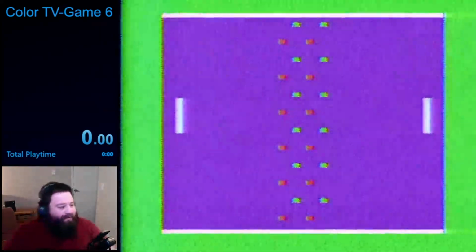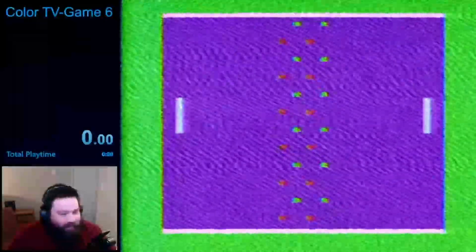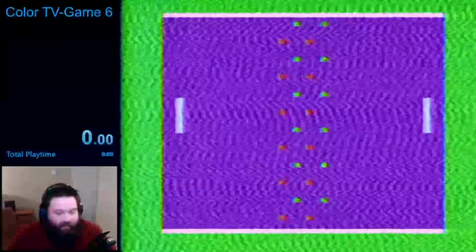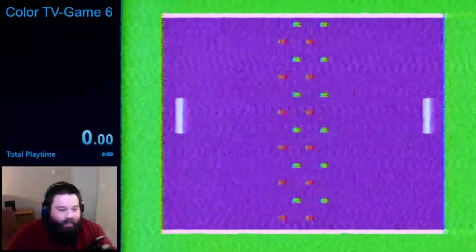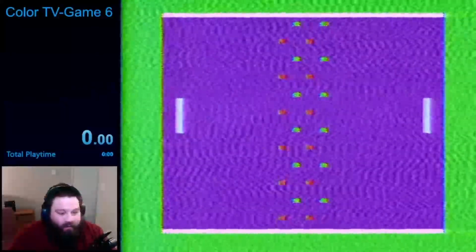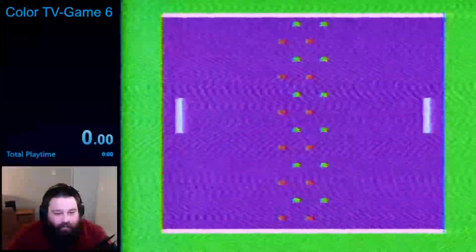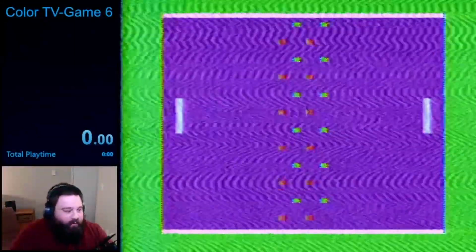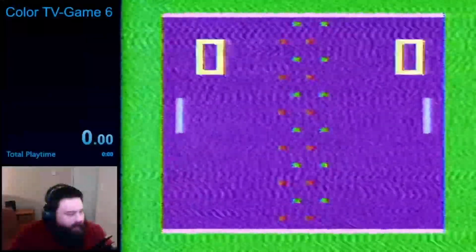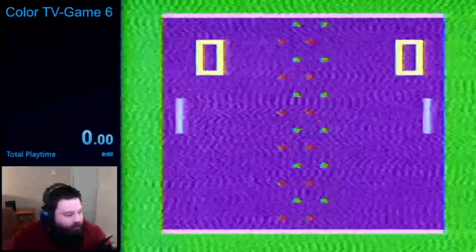There we go. Now you'll notice the quality is not good. I tried really hard to get it as best I could, and this is the best I could get in the end. It uses an old RF signal type of connector, and I have that going through a VCR, which is then going through a capture card and displayed on the stream. I think there's some interference or something, although I'm not an expert. If I ever find a way to make it better, maybe I'd revisit the game. But for now, this is kind of what I have to deal with.